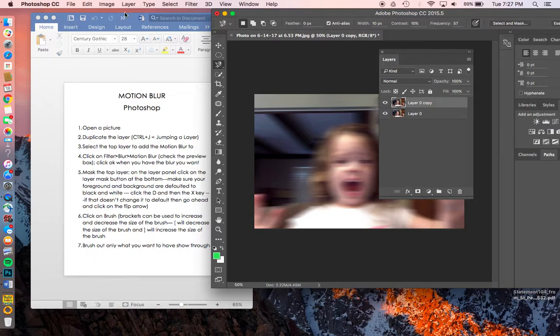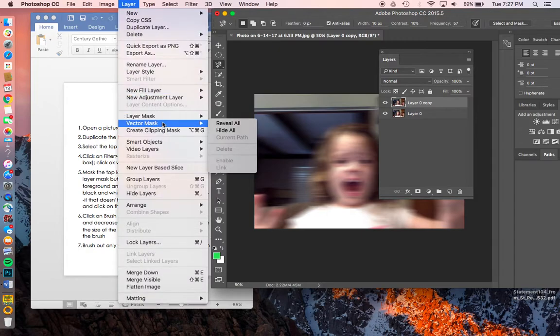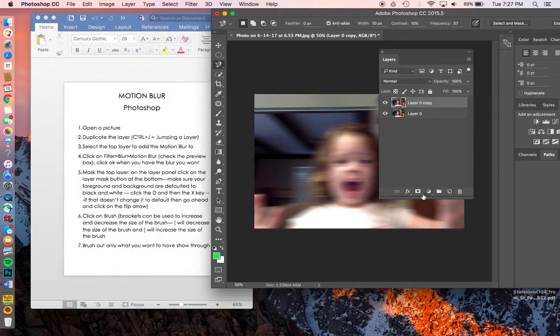I can also go up to Layer, down to my different mask options here, but I tend to use the shortcut menu. So I'm going to add a layer mask, and you can see that the mask simply puts a box, or if you will, a link on top of the photo. So this is the layer mask thumbnail. Now I can navigate back to the thumbnail of the image, but this is the layer mask thumbnail, making sure that I have the white box selected.